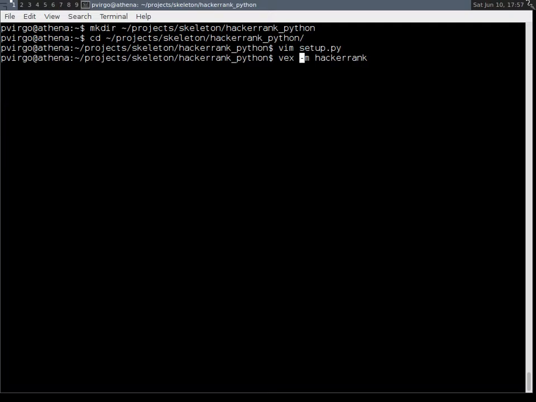So when I distribute this, I'm not also distributing things that are only specific. You wouldn't distribute it anyway, but I haven't tied the environment that's specific to my machine to the library that I'm getting ready to distribute. There's another neat feature, but I'm gonna finish this first. I'm gonna use Python 3. It's a minor preference.